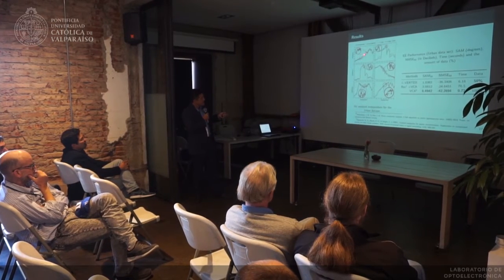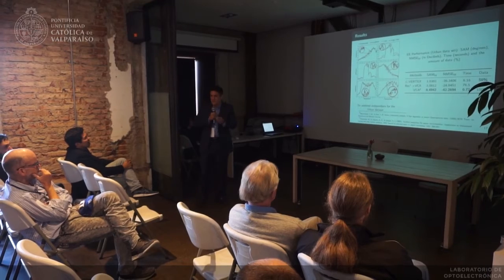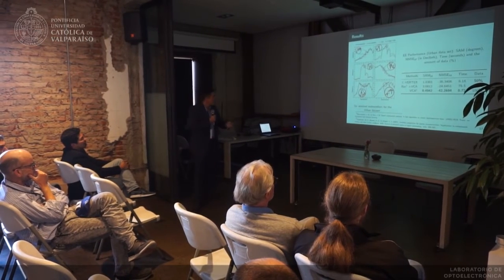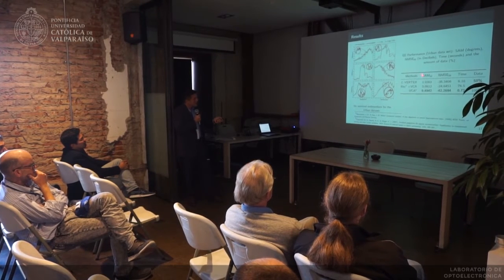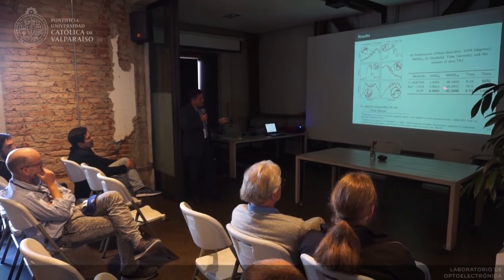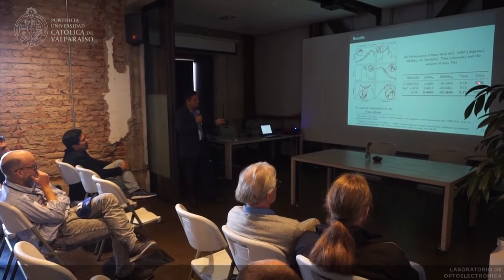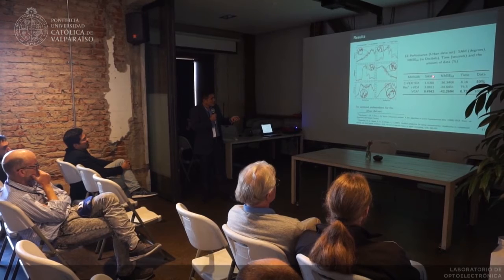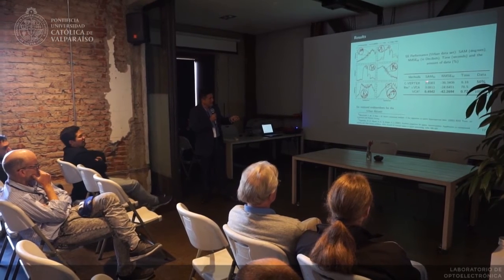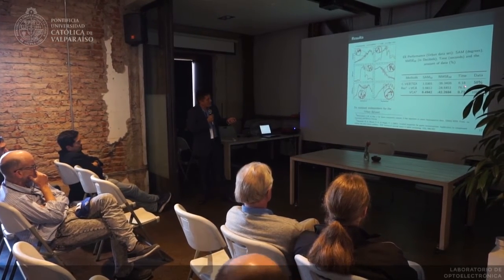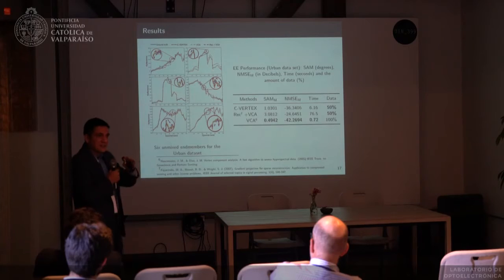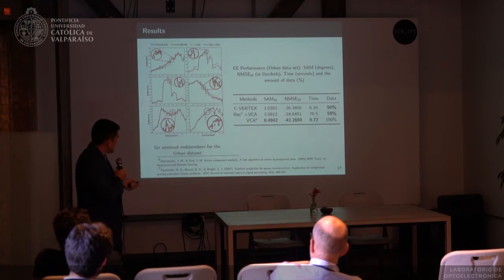And what you see here is the endmembers from the original data and from the compressive data. And if you see, they are very similar. Here are the numerical results. This is when you use the full data, and this is when you use just 50% of the data. Also, these are performance parameters that you can see, and also observe the time. This is the time with the full data, and this is the time in the compressive domain.